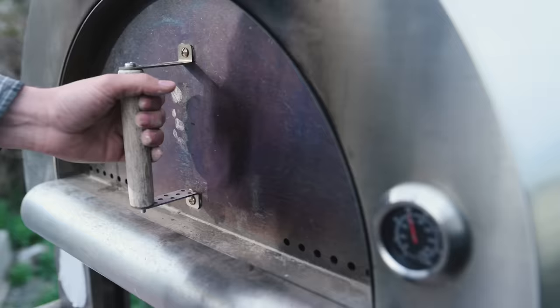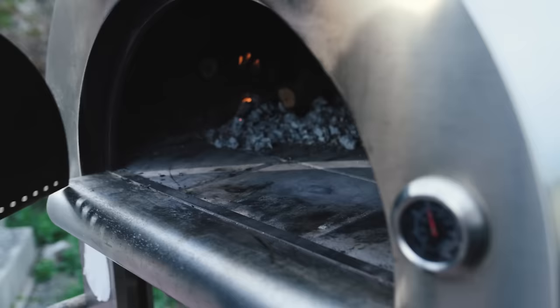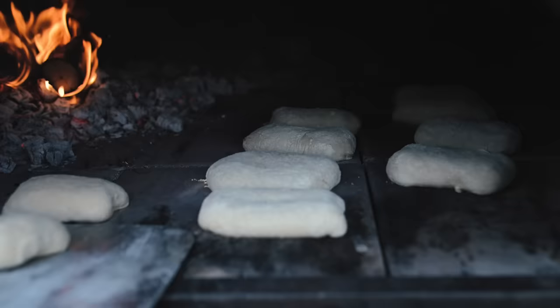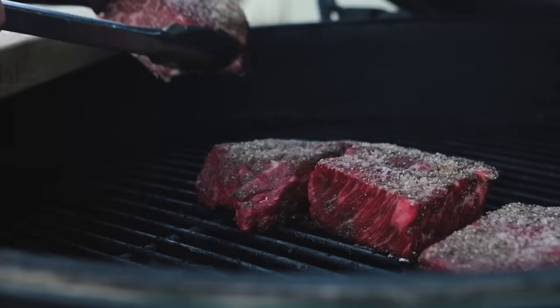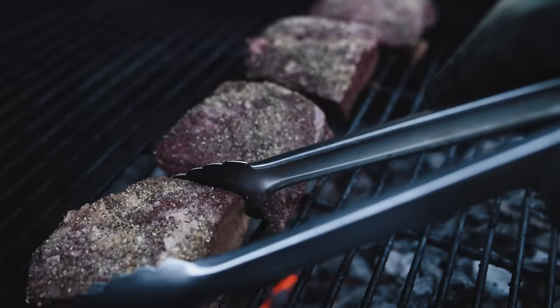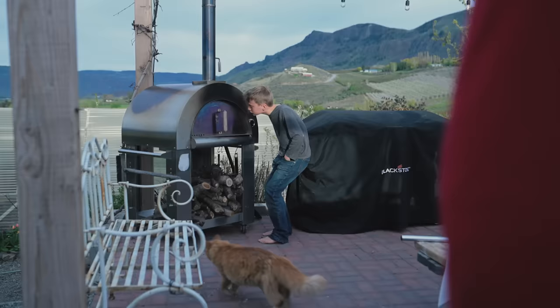Regardless of what's on the table, regardless of what season you find yourself in, let this be an encouragement to you, because none of these moments just happen. All of them, from the food to setting your place to creating your outdoor kitchen, all of it requires so much effort. But that effort is worth it because these are the moments we're creating, whether it's with our friends, our neighbors, our children, our extended family.